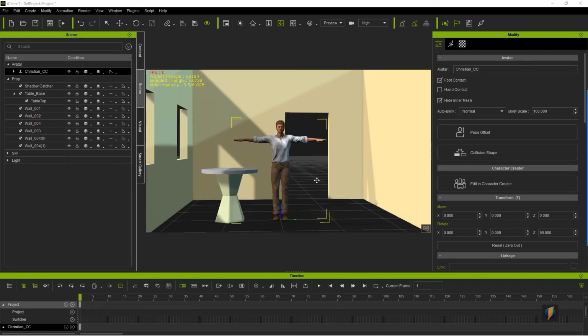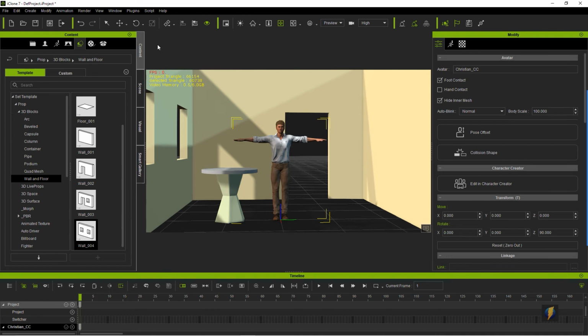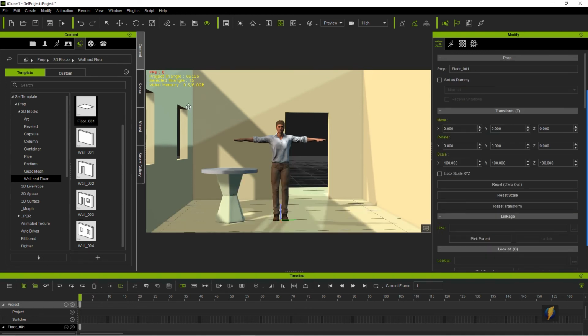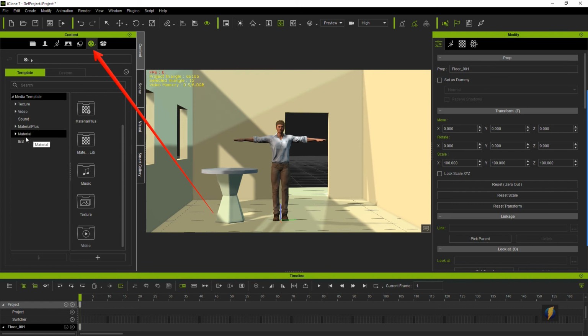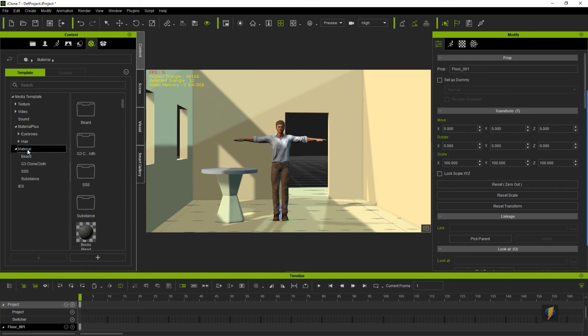So now that we've created the walls for our room, perhaps I'll go ahead and put a floor in here as well. And we'll take a look just very briefly at a few more things that we can do to this 3D interior environment that we've created. We'll switch over to another tab now. We'll switch over to the Media tab here, and just take a very quick look at some materials that we can place on these assets, on these walls, floors, etc.